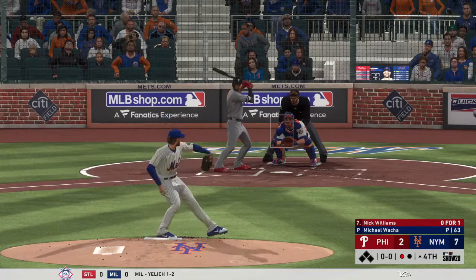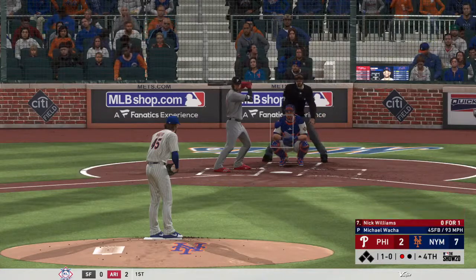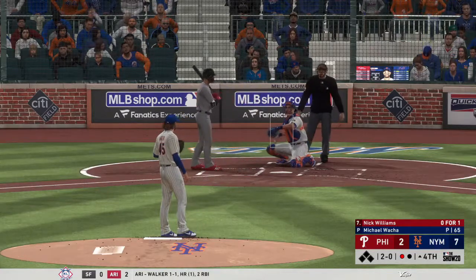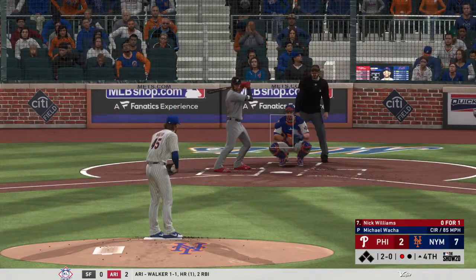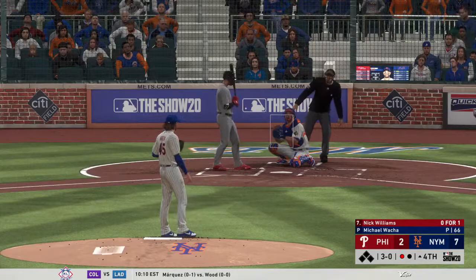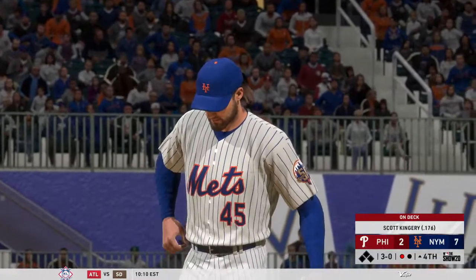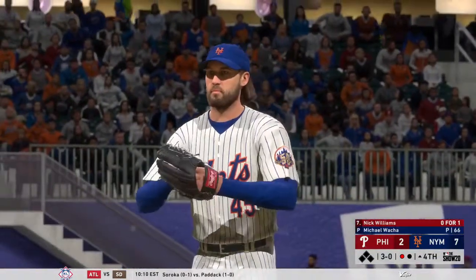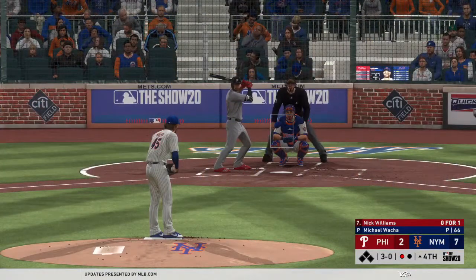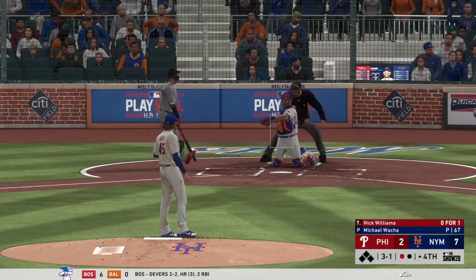First pitch of the at-bat on its way. And this one runs up high, ball 1. 2-0 to the Phillies center fielder. Now the 2-0 home. 3-0. If I'm in the box right now, I'm coming unglued. He is going to throw something over the heart of the plate. Now the 3-0 offering is looked at for the first strike.